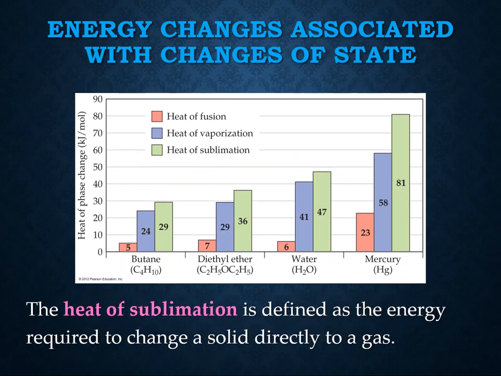Also, heat of sublimation is going directly from solid to gas. So as you see a heat of sublimation being higher, once again, that would be for water here. If we're just comparing the covalent compounds, that one would have the strongest forces based off of this particular set of data. Now, if you were looking at all of them on here, then you would declare mercury, of course, the highest, but it has the metallic bonding, those intra forces as well. That's going to be higher than any intermolecular force available.